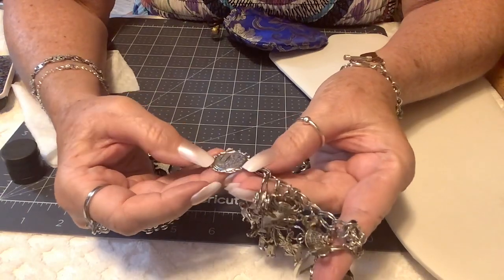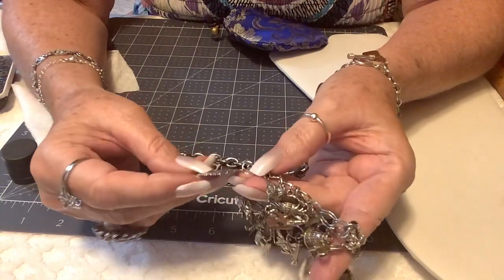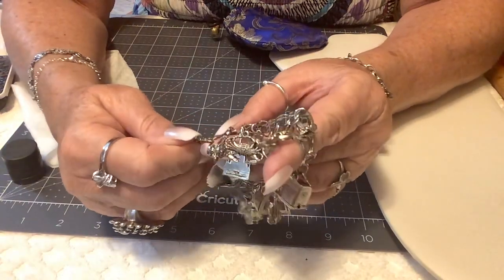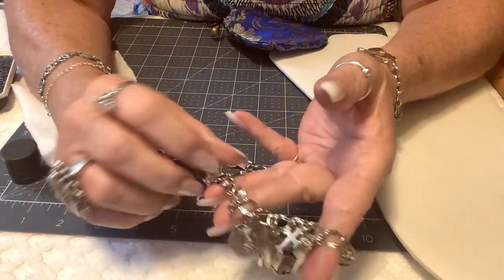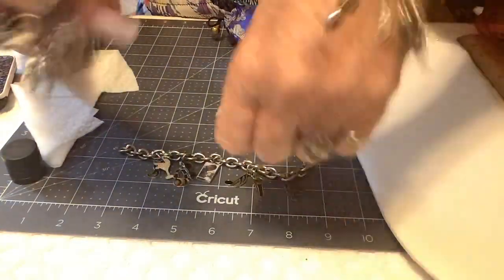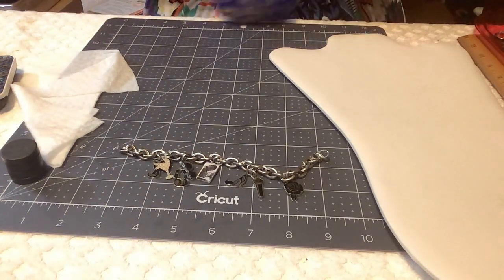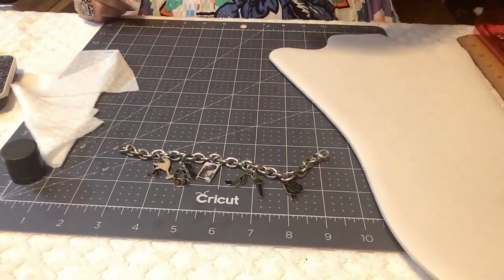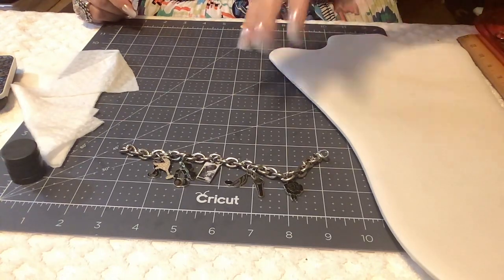And I just thought this was so pretty. It says a date to remember, and there's really no date. So I could always put maybe King's birthday on it. Then we have a ballet dancer. I took ballet for years and years. And then we're back to King's initial. Okay. So, like I said, this is much heavier than this one, and more stuff will probably be going on it. When I start my sterling sale, I'll probably put this back in, but it's on sale. It's being sold for $100.